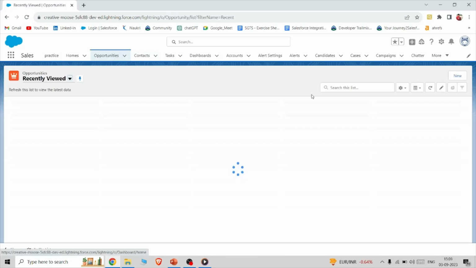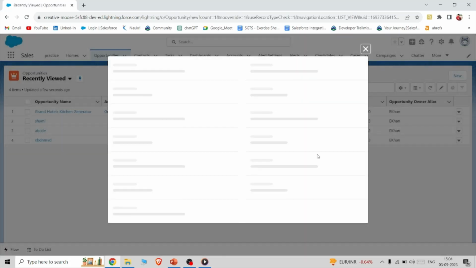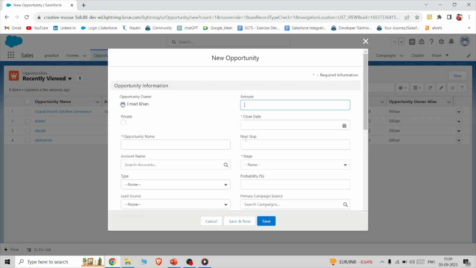I am creating an opportunity record, and I am filling a value in a particular field, the amount field. If I put in text, you can see that standard validation rules are already applied, because I am not able to put in text. If I put an amount, you can see that the amount value is populated successfully.